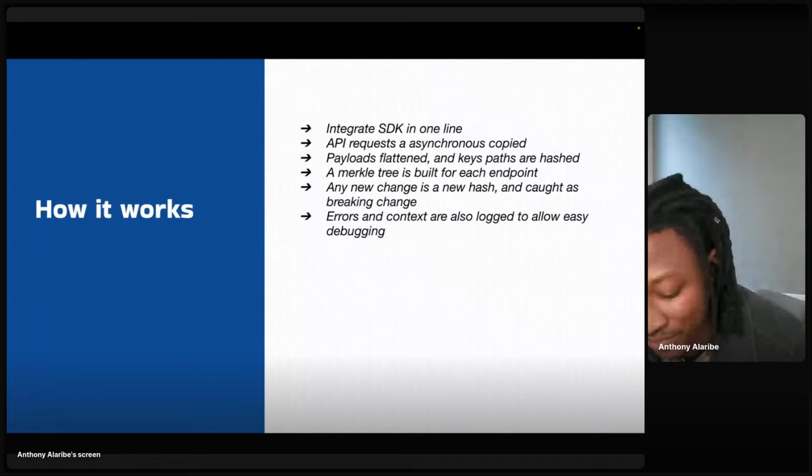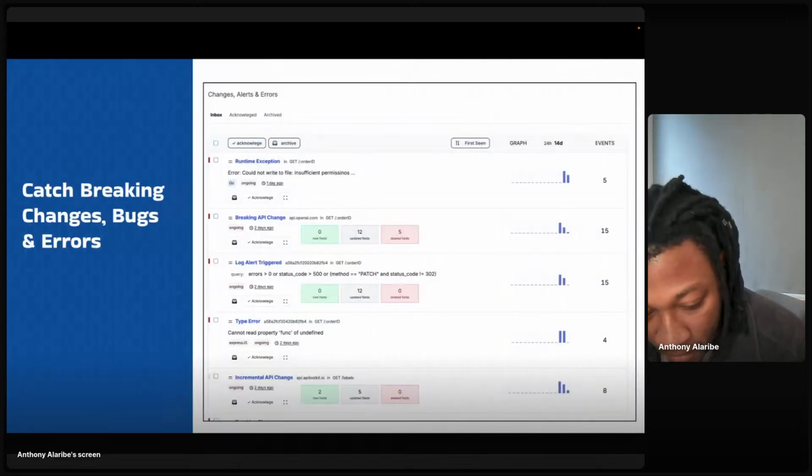You can create these synthetic monitors where you say, hit this endpoint, maybe hit the login endpoint, then use that data to hit this other endpoint and assert that these values are whatever you want. So it's basically passive monitoring, that's with the logs, but also active monitoring, which are these synthetic monitors and synthetic API tests.